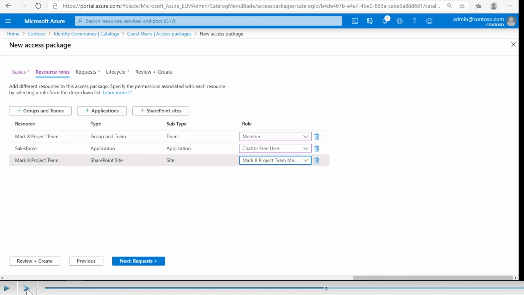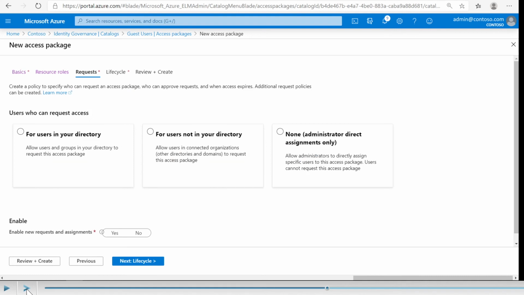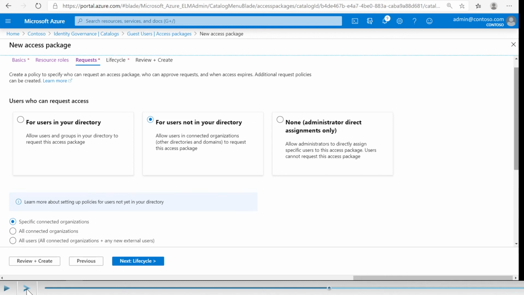Next, let's create a request policy for the access package. So you can create a policy to specify who can request the access package. In this case, let's create a policy for users who are not in the directory. So let's scroll down to select the connected organization.